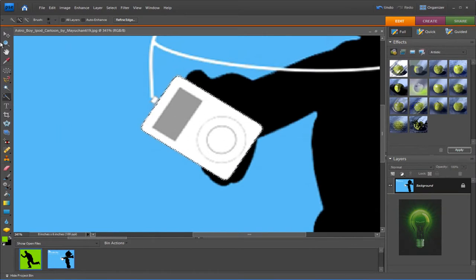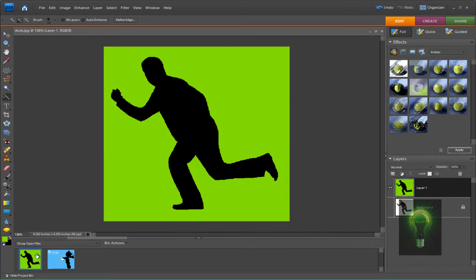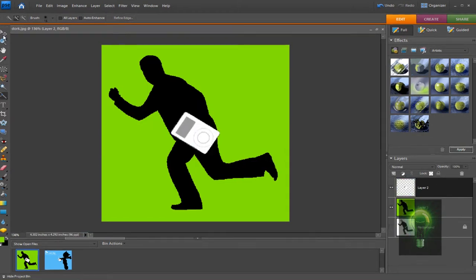So now, going back, just deselect it. We're going to Control-C, the copy again. Go back to your picture over here and Control-V, paste. Now click the little arrow, hold Shift and drag it down so it keeps its quality. I'm going to hold down Shift and drag this down to the right size that I want it to be.